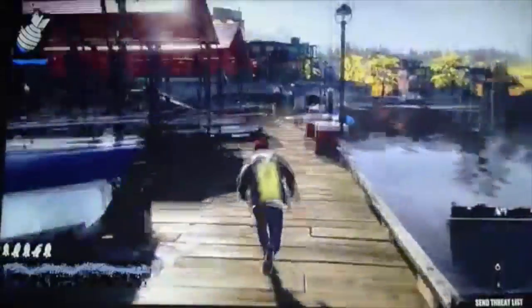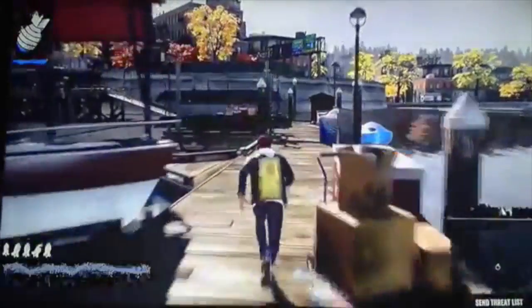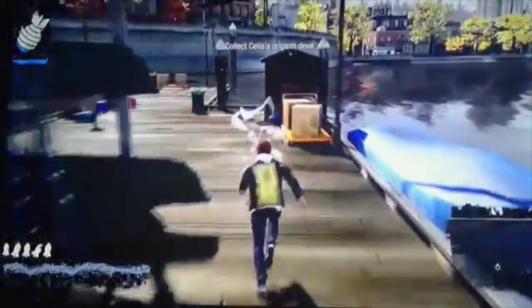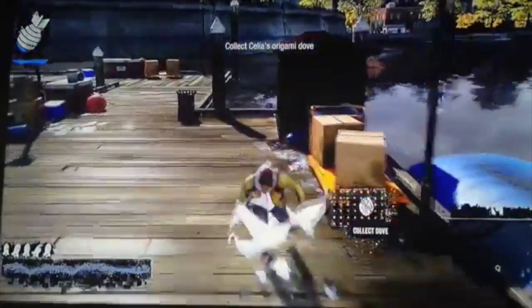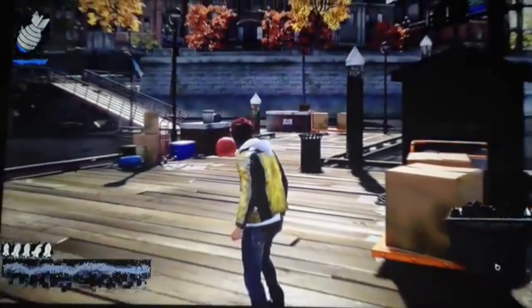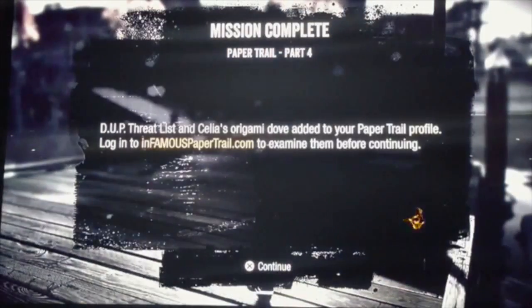When you get closer to the end, we're actually going to see our friend Celia pop up again here. And I believe Delson says something along the lines of, hey, maybe a swan would be nice for a change or something like that. But she gives us another paper dove here. When we pick that up, it's going to automatically pop up the end of part 4 and load into your online paper trail account. Now, we'll shoot over there and I'll show you exactly what we just picked up.